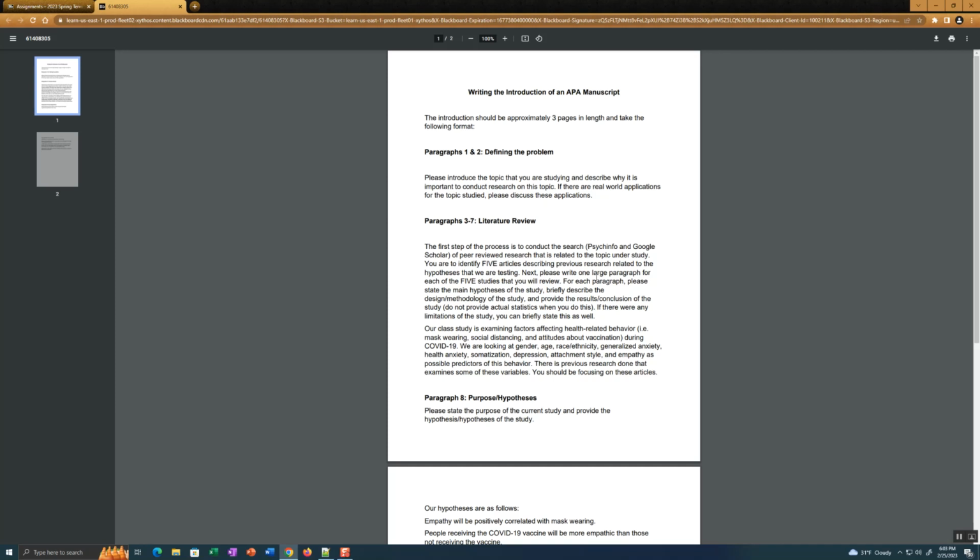And then stick with the format. 8 paragraphs like I described. Not hard to do. Find the 5 articles that are related to the 5 hypotheses. Summarize them. Cite them. And that's basically it. Double-spaced, 1-inch margins as a PDF file. 8 paragraphs. And if you do that, you'll have a decent submission. And you'll probably do well.